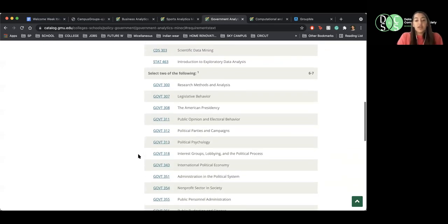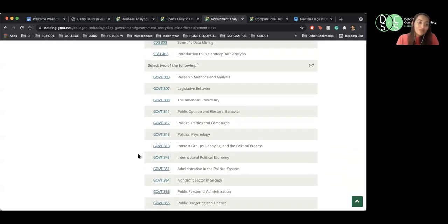Then from this one, of course, it's a government minor, so you do have to take 2 government-related courses. As you can see here, you have to take 6 to 7 credits related to the minor, which means that some of them are 4 credit classes.